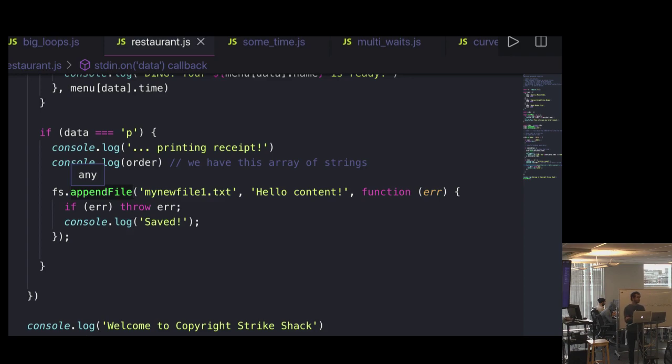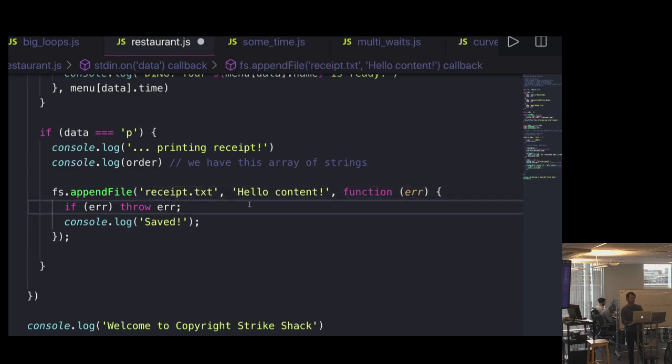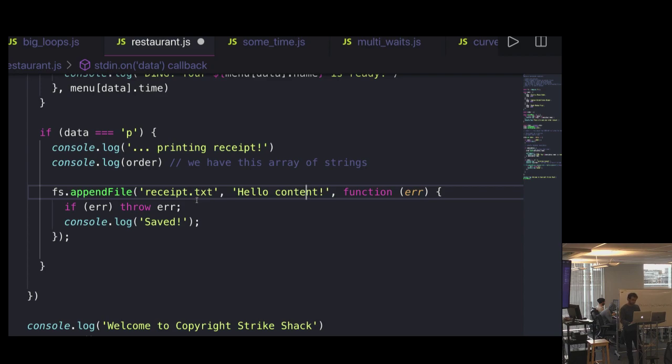Evidently, this creates a file. This here seems to be the file name. So maybe if I wanted to call this receipt.txt, that's how I could do that. This here, when I took a look at the actual file, it seemed to be the content of the file. So I could, if I wanted to, edit this or pass in whatever string I want.